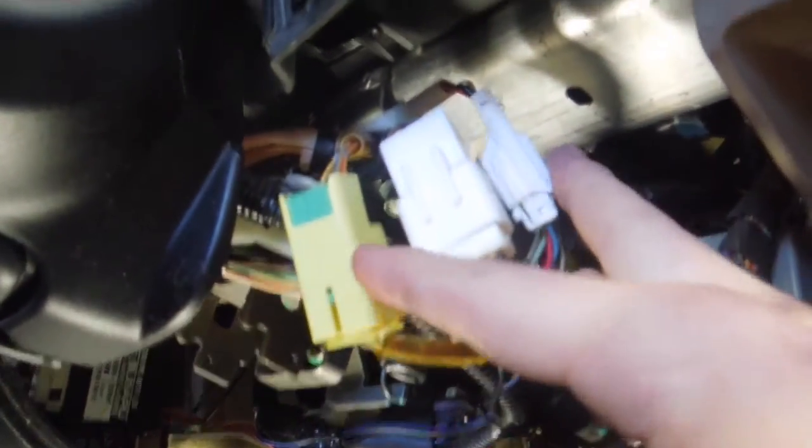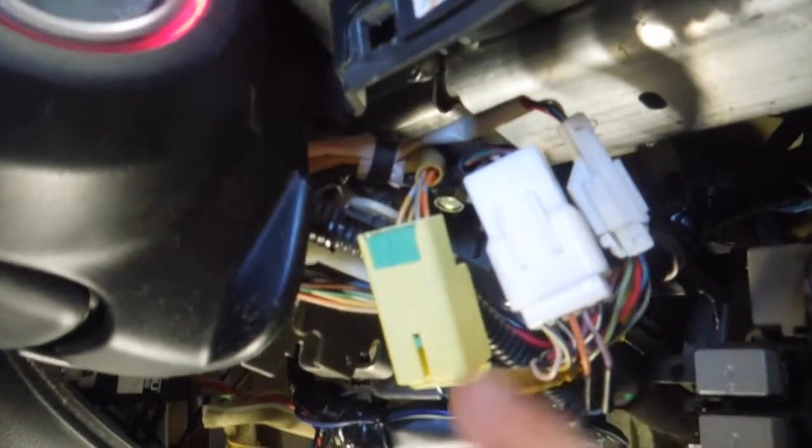Now, it took a wee bit of research, but I basically have been looking all over the web and people are having the same problem, so I decided I'm going to make this video. Hopefully it helps some of you guys out. And one guy had discovered that if you take this panel down here, which is below the steering wheel, here are the 3 plugs which connect onto the wiring going into the steering wheel. Now the yellow one, do not touch, that is the airbag, just leave it alone. This one here, the larger of the 2 white ones, if you look here, it has an orange white and a purple white wire. Now those are the steering wheel control wires.